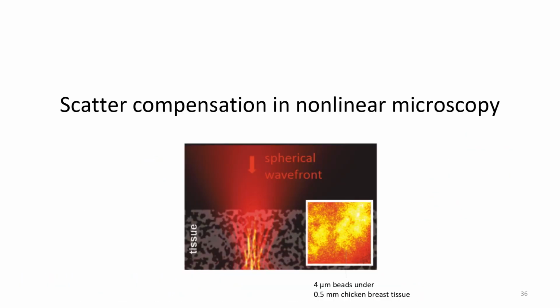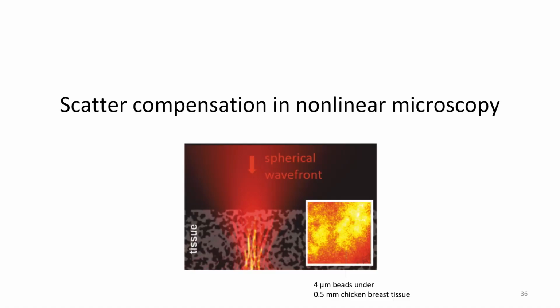So that was the tutorial part, so to speak. I would now like to address another topic, which sometimes is referred to as scatter compensation. Scatter compensation is basically the same as adaptive optics. There's no physical difference. The origin is just refractive index inhomogeneities. But when your images start looking like this, you might call it scatter compensation.